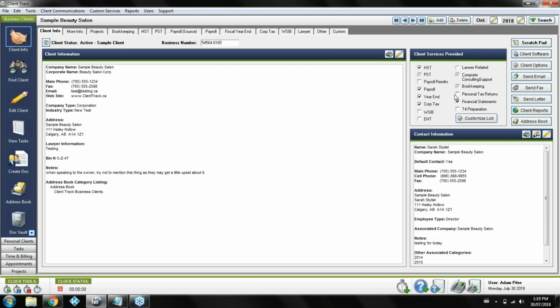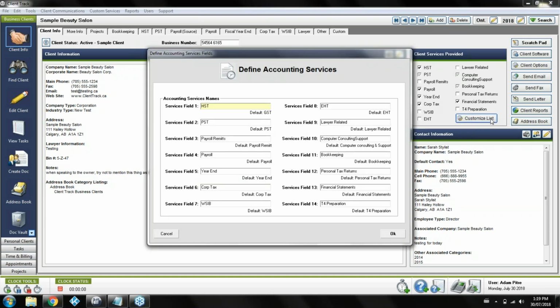Now, you'll also notice just below them there's a Customize List button, and that basically allows you to change the names of these checkboxes. These items, when you use them, don't schedule anything in the program. They're just strictly information. And if you change any of these names, a question that comes up quite often is, are any of the tab names at the top that have similar names also going to be modified? The answer is no. Those tabs are not customizable in name because there are very specific things within them.